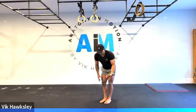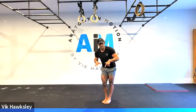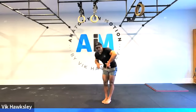So what I would suggest here is just nice and easy. We're just going to put 30 seconds on the clock each direction, and you want to take it slow. So slowly make that circle bigger and bigger and bigger.